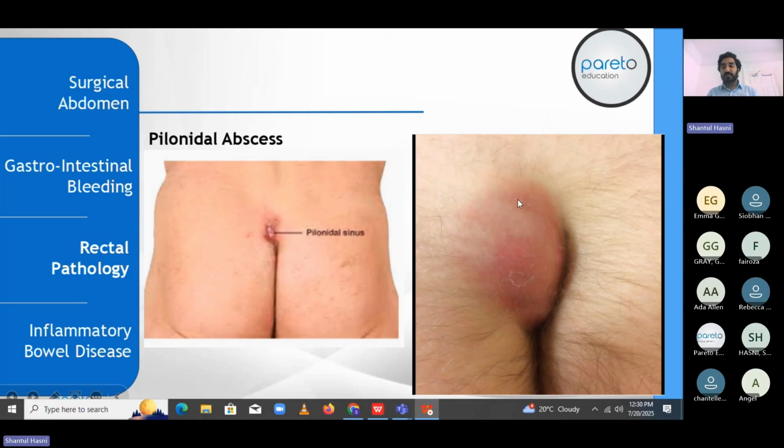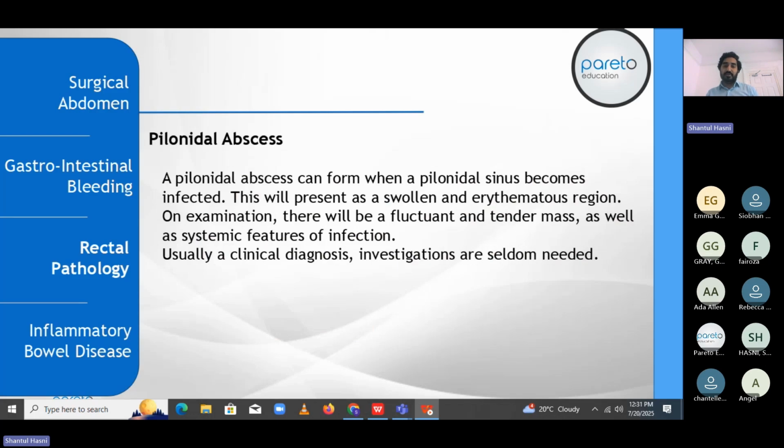So the treatment for this would be that you need to make a nick across and do the incision and drainage of the pilonidal abscess. I absolutely encourage draining of pilonidal abscess in primary care settings. I used to do them when I was working in primary care settings about 8 years ago. I would do them all the time, unless you think that you need surgical drainage under general anesthesia.